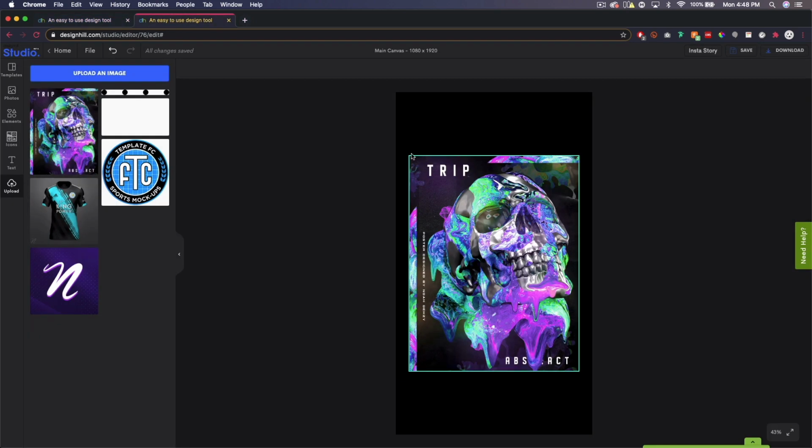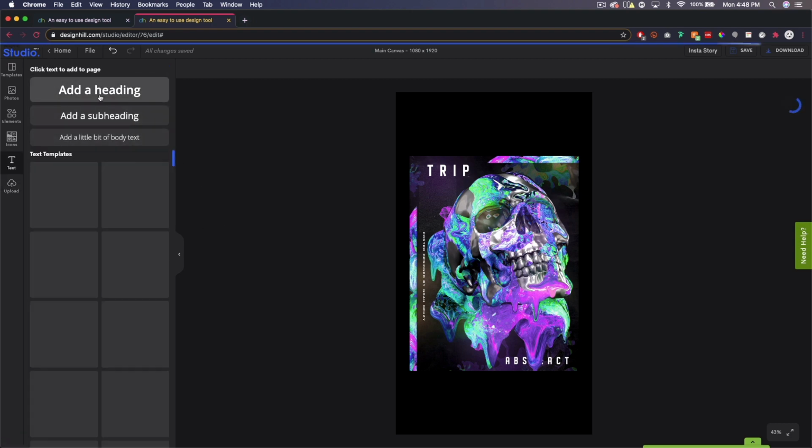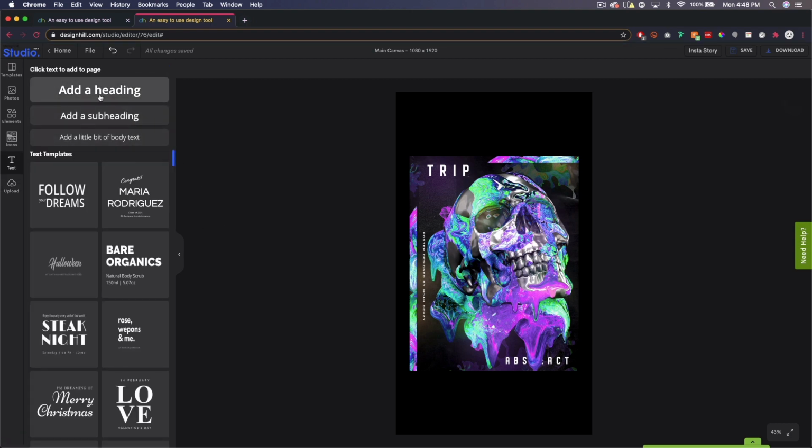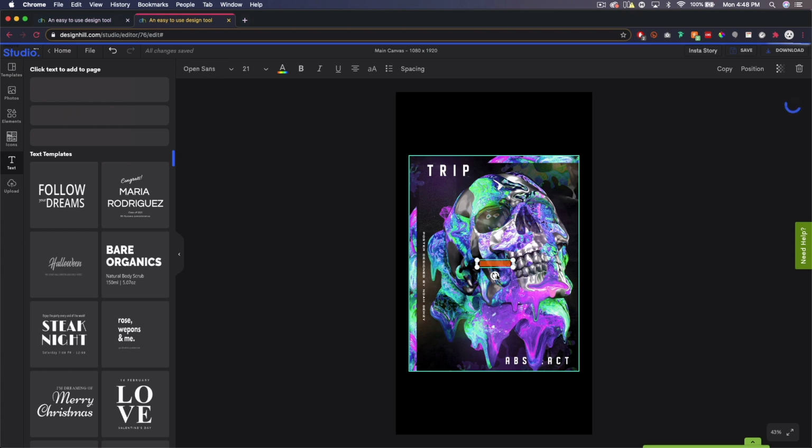Now you can go about your design in a few different ways. Like I mentioned earlier, if you want to use a template as a basis, you can, and then change colors of elements. For me, I liked to design it myself from scratch. So I wanted to put in my text first, so I know all the content I want in there, and then put a design kind of around it. So I'm going to come to the text tab and go to add a heading.